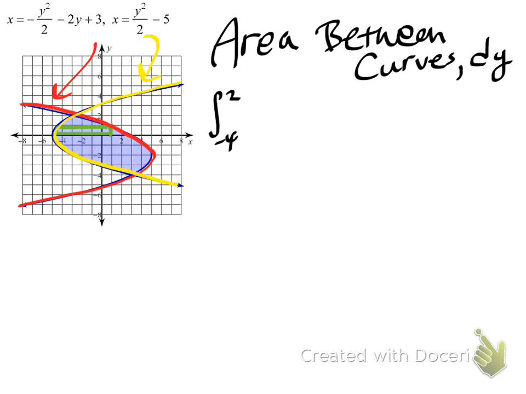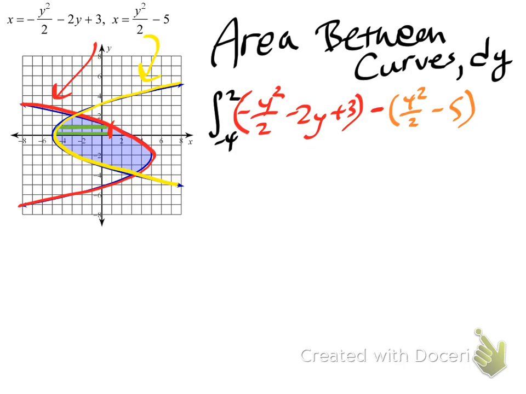I'm going to use orange on this portion because you can't really see the yellow on the white. The paradigm is right minus left, or larger amount minus smaller amount, to give me the width of each one of those green rectangles. We'll talk about the height in just a moment. So the red boundary, or the right boundary, which is made by the red curve, would be -y squared over 2 minus 2y plus 3. So right minus the left curve, the lesser value, which is y squared over 2 minus 5. I'm going to use parentheses here deliberately.